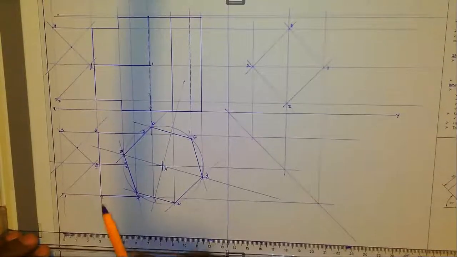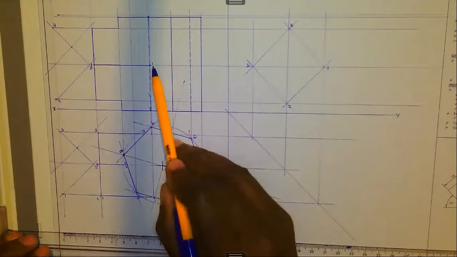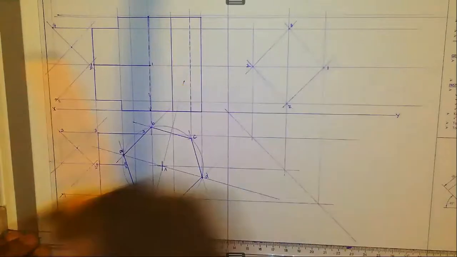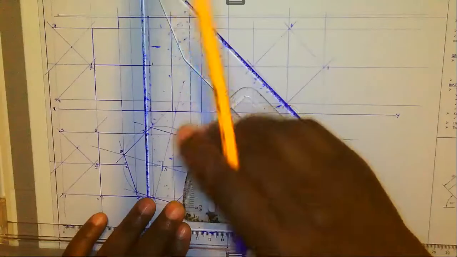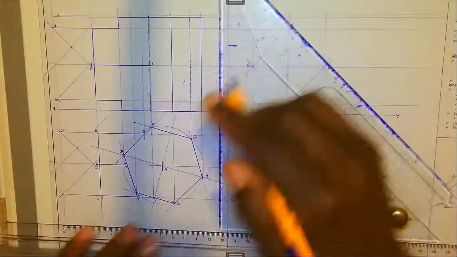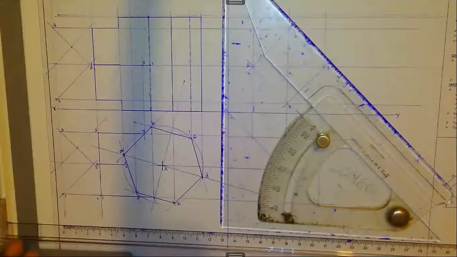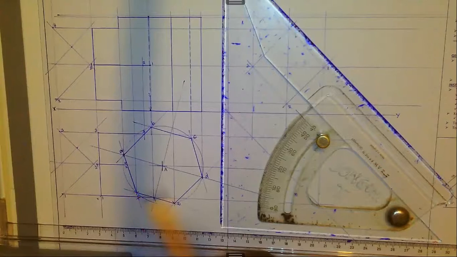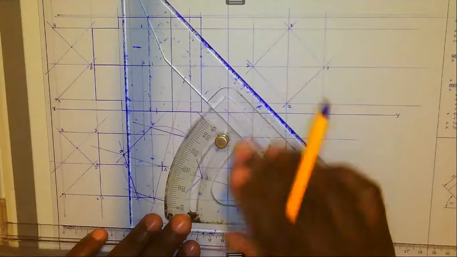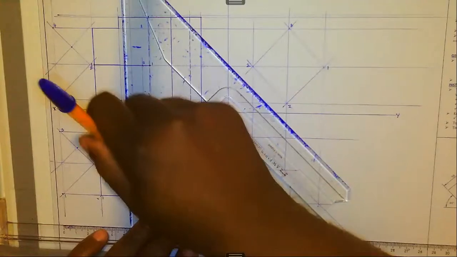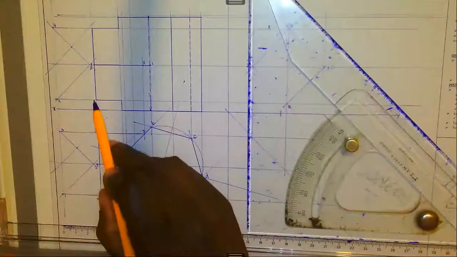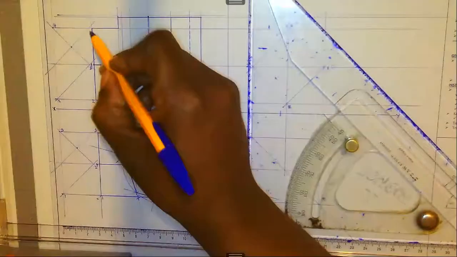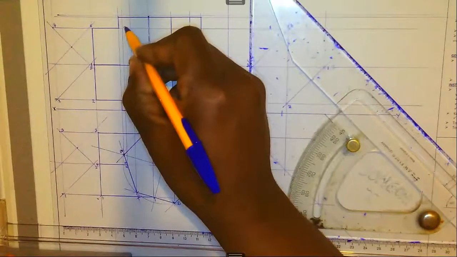I'm going to extend this because there's nothing that would stop me from being able to see that. So if there's one, there's also one. Then in line with one, there is also point number 3. But if you check, point number 3 is on the other side of the slope. But for now, let's just label it. That's point number 3. Then from there, I've got point 2, which is on my side here. So I'm going to project point 2, which is in line with point number 4. If this is point 2, this is also point number 2. If this is point number 4, this is also point number 4, like that.